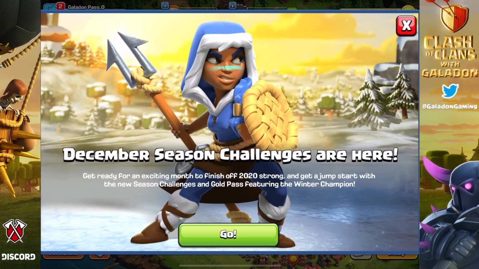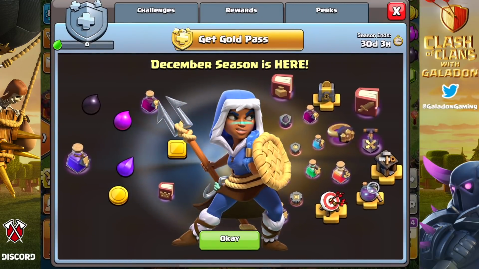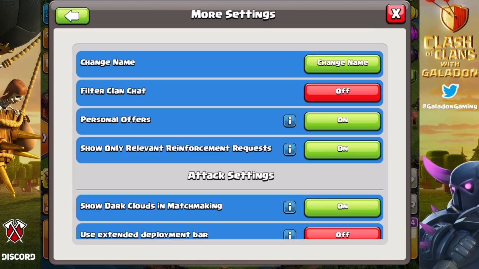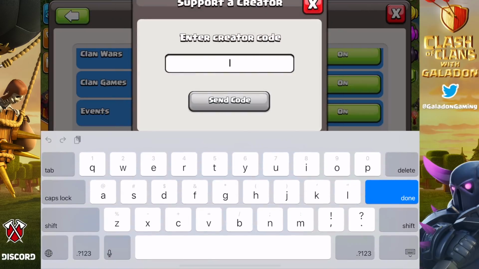In the meantime, it has become December. Here we are with the, some love it, some hate it, the Royal Champion Winter Skin. We are definitely going to pick that up, and it's nice to be able to get in here and buy the Gold Pass. But remember, before we buy the Gold Pass, we go to settings, we go to more settings, we scroll all the way to the bottom, and because we want free gems, we type in code free.